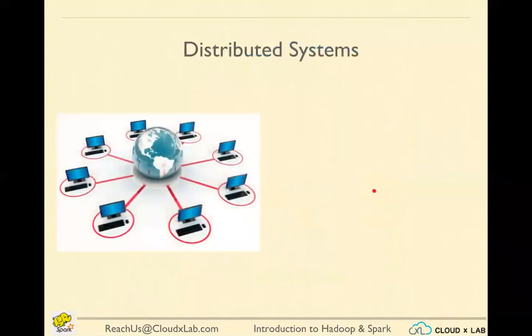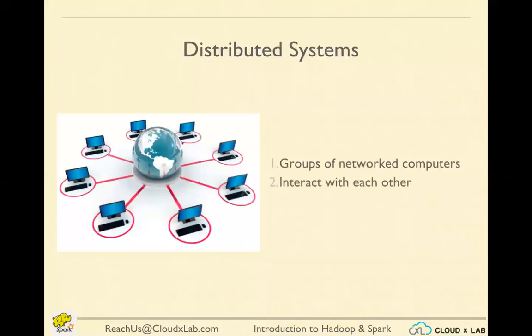Wonderful. So the next term that we are going to use over and over again is distributed systems. What does it mean by a distributed system? A distributed system is a group of networked computers that interact with each other in order to achieve a common goal, right? The most important part is the last one. Anywhere you go to a computer center, there are networked computers, but that's not a distributed system. A distributed system is one in which there is a common goal to achieve. Or you can say that you have some task to perform, and you divide this task amongst many computers to get it executed in the fastest manner. That is distributed computing.